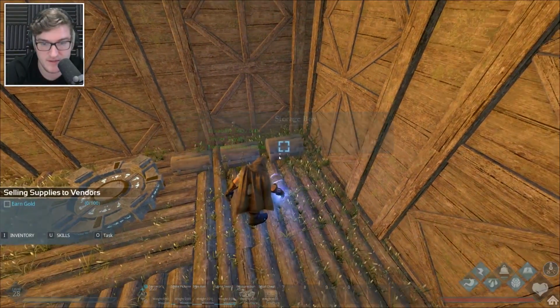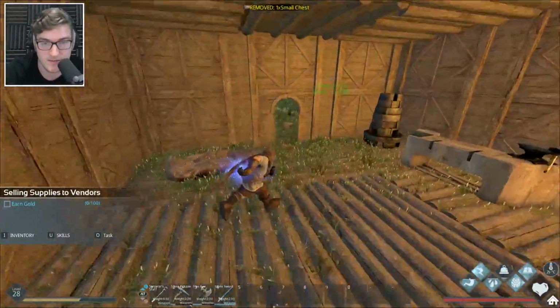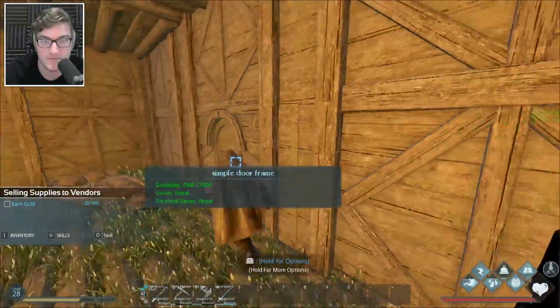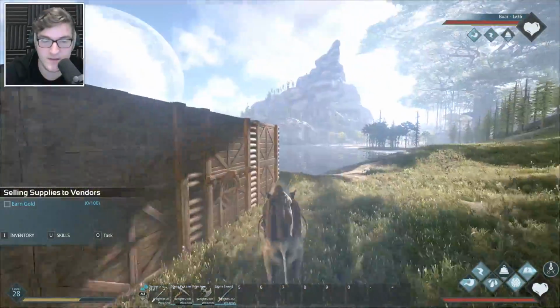I'll put this stuff away too. We don't need either of these things. And we're pretty much just going to be using lightning bolts to kill anything on our path. So let's get up there. And we're in search of copper and iron.